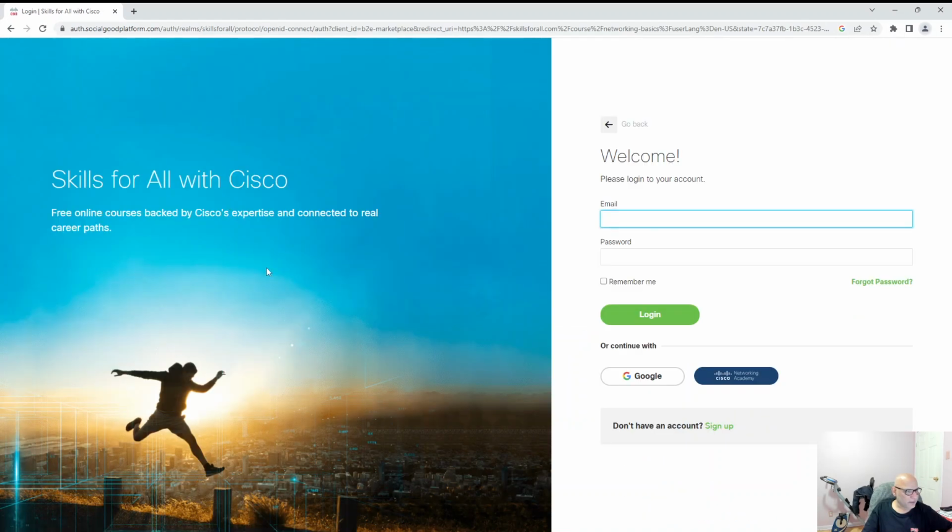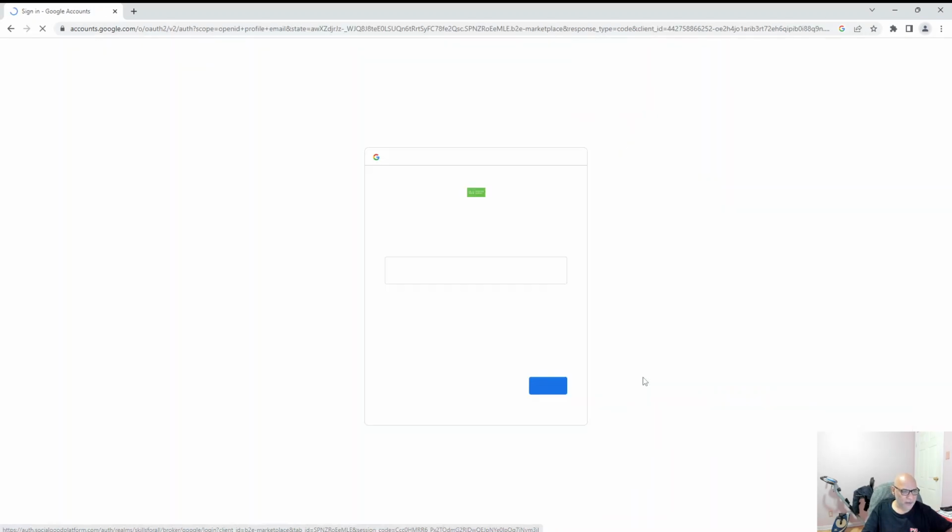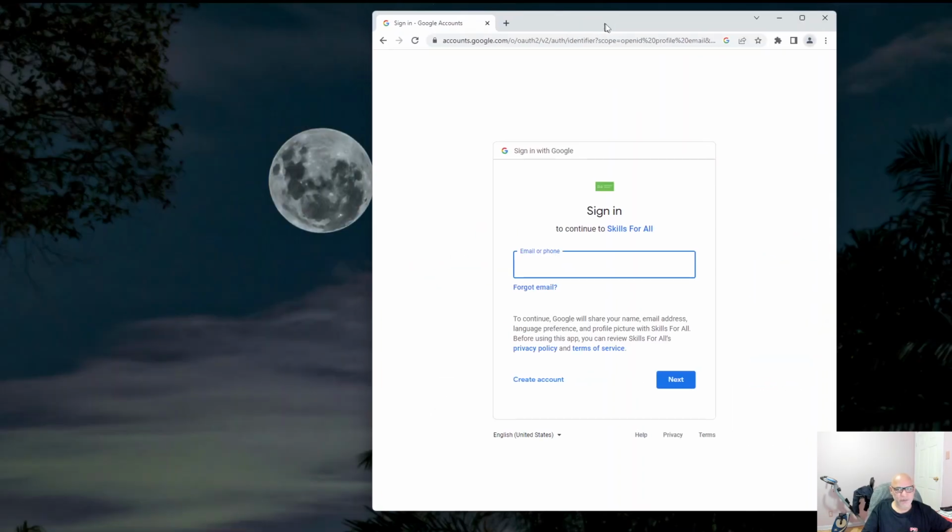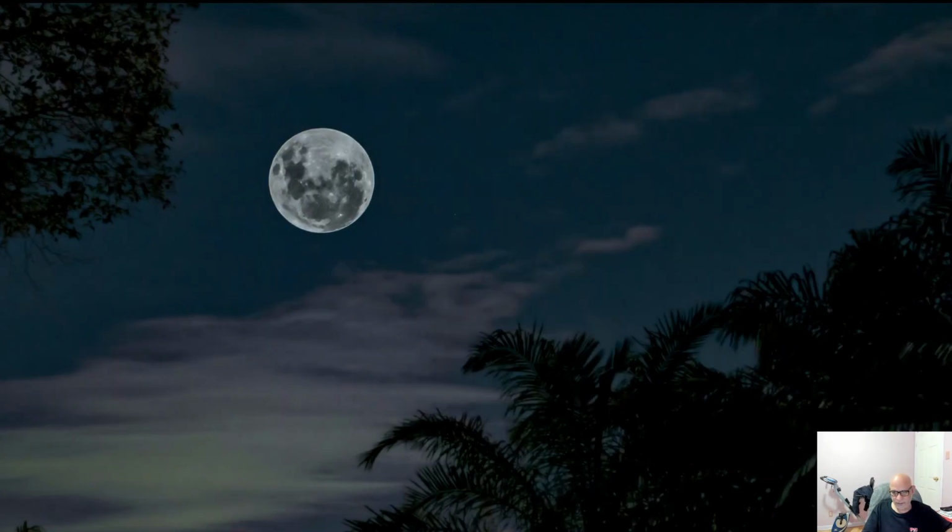When you click Get Started, you have to log in. Either you create an account with an email and password, or if you already have a Google account, you can log in with the Google account.